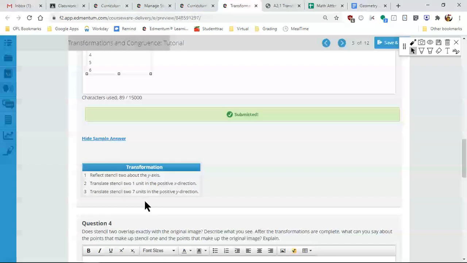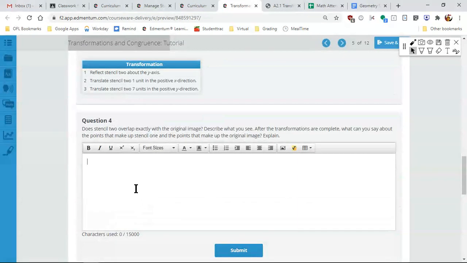All right, and then it does not overlap exactly. One of the vertices does not touch after the transformation.